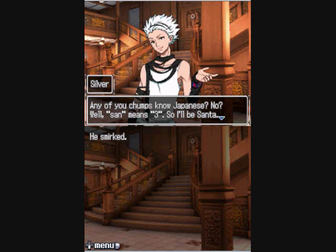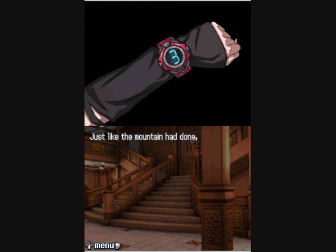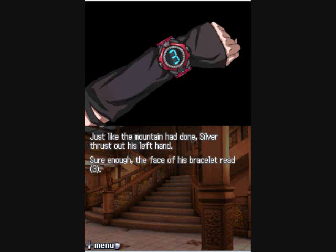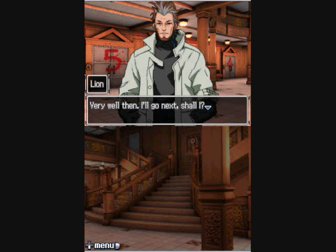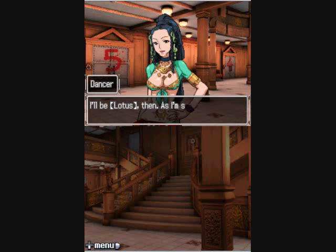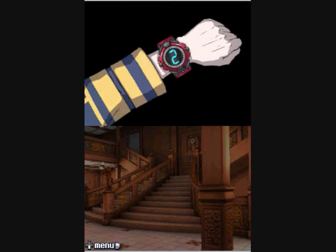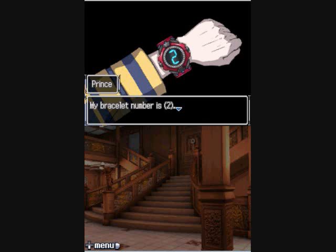Silver thrust out his left hand — bracelet read three. 'Very well, I'll go next. My bracelet number is one, so I think Ace seems appropriate.' 'I'll be Lotus — as I'm sure you all know, it has eight petals, which means my bracelet number is eight.' 'I would appreciate it if you would call me Snake.' 'You're not getting the title of Snake. Since Ace has chosen cards, I choose Dice — Snake Eyes, clearly — which is particularly relevant given that I am blind.' 'Oh, you're blind?'